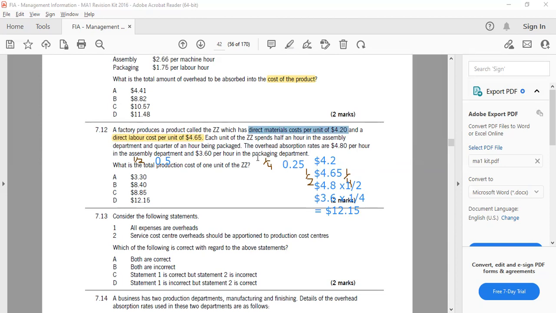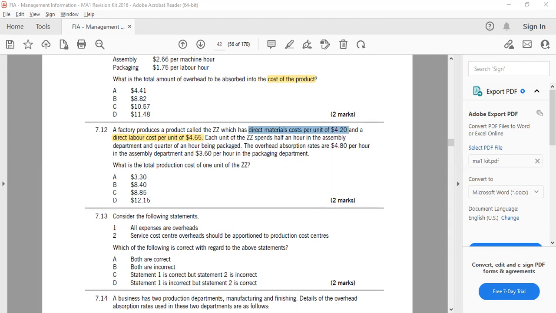So that is why we have to multiply. Remember this, how to deal with 1 upon 2 and 1 upon 4. It clearly suggests that half an hour means obviously 1 upon 2, not 1 hour. So it took half an hour to make one unit, and 1 hour per unit is 480. So we multiply it and we just add everything. Got it? Yes. Okay.